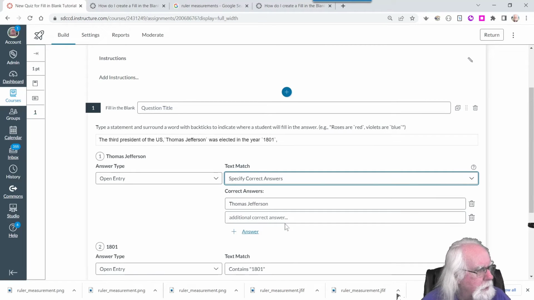We can also specify additional acceptable answers and try to guess how the students might interpret our desire for an answer to this question.